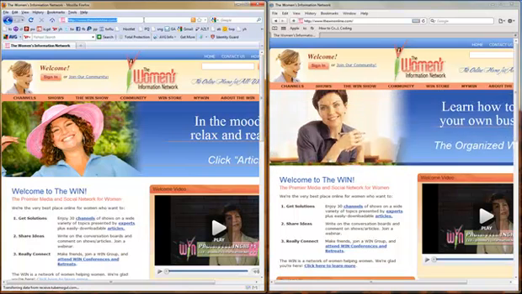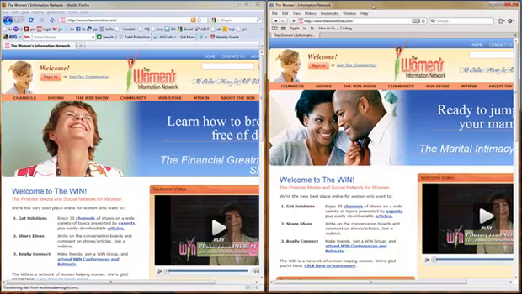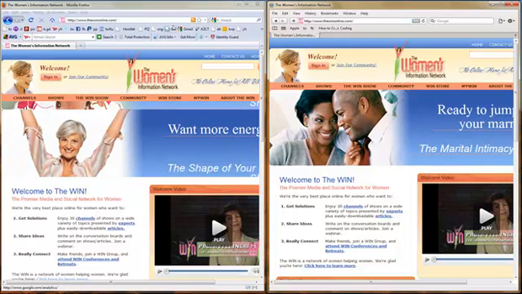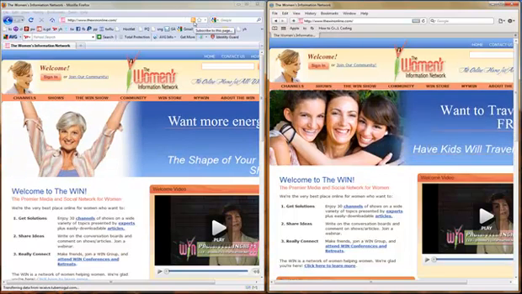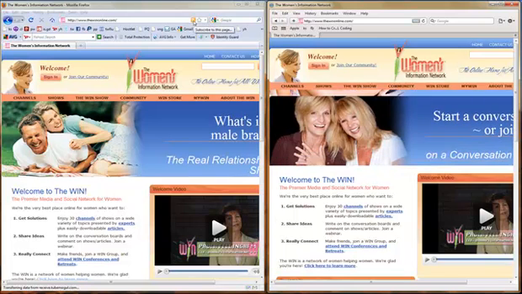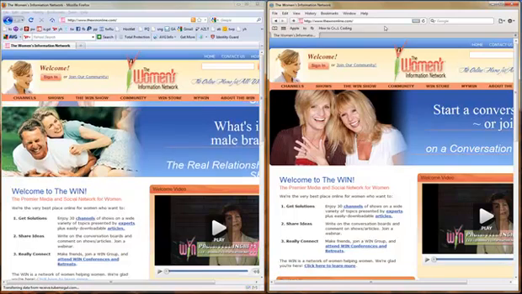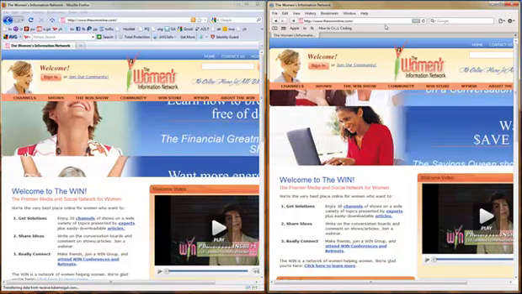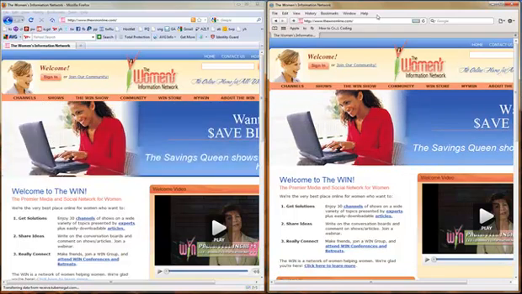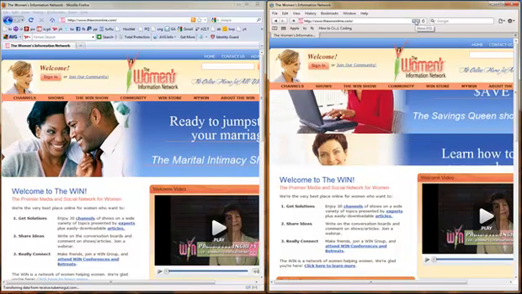Okay, so getting right to it, I'm using Firefox on the left and Safari on the right for my browsers. They're both focused on the Win Online page. And what you'll see here is a little symbol that signifies RSS. You can subscribe to this page by clicking on this particular box. On the Safari version, this is running on the PC, Safari for Windows, you'll see it says Show RSS.